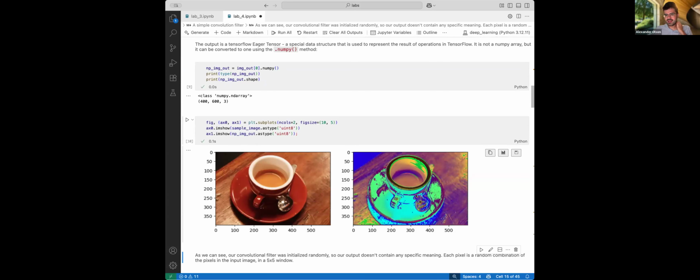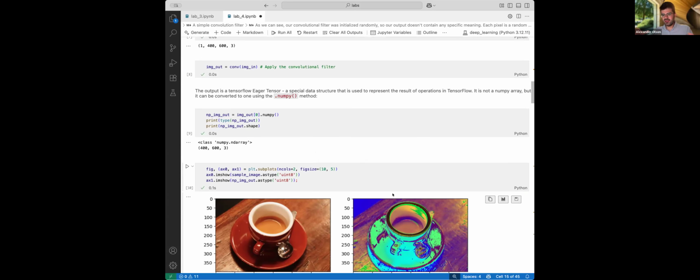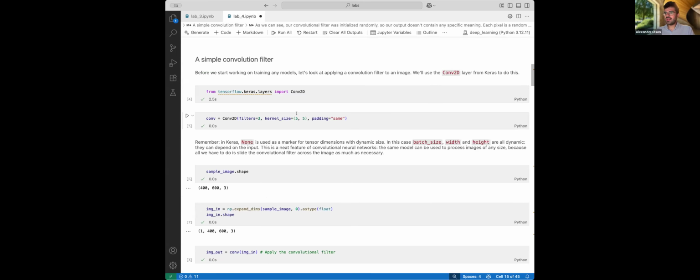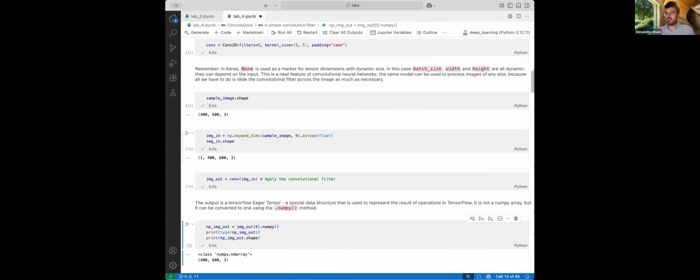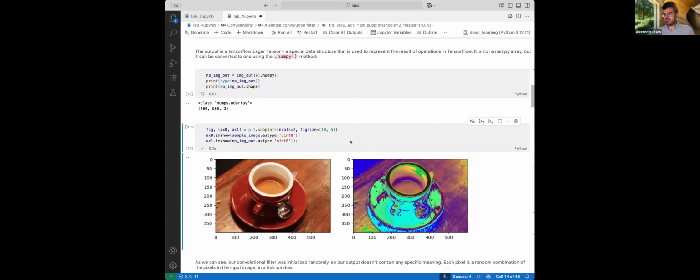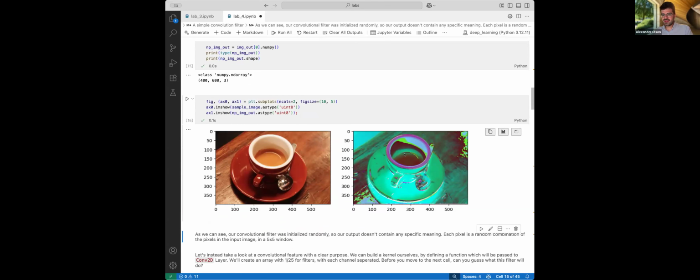This is being shown as RGB, but this is being applied separately to each of those 3 color channels when we're running it. Like we mentioned, it doesn't consider across the 3 color channels, it does them all separately. And if we start from here again, if we initialize our convolutional layer again, then when we run this, we're going to get a different output each time because this is randomly initialized. So this doesn't contain any specific meaning, but we can see that the convolutional layer has applied some kind of operation to the input images in that process.